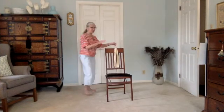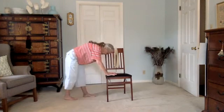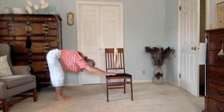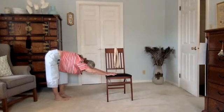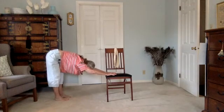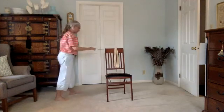So your choice is to stand at the back of the chair and walk your feet away, or if you'd like, I like to put my hands on the seat of the chair. My knees are soft. I'm going to bend and straighten them. Should feel a good stretch all the way from your shoulders, all the way down the backs of the legs. Good. And let's come on back and go over to the other side.